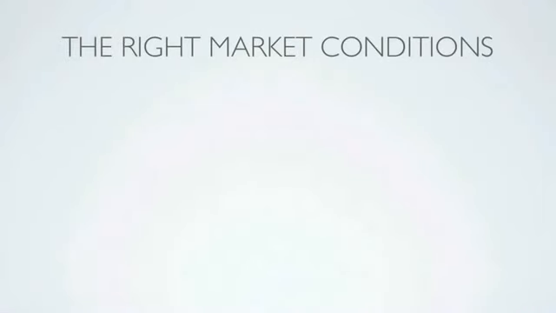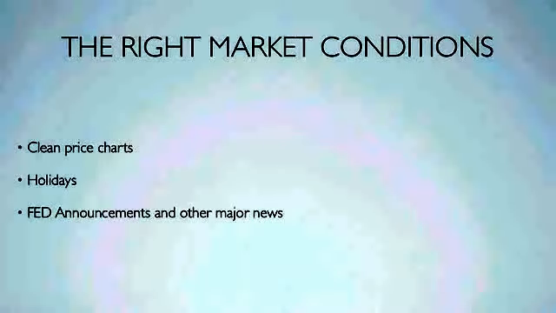Now, as I mentioned, it's very important that you have the right market conditions in order to become successful. One of them could be clean price charts. Look for something where there are not many spikes or gaps or stuff like that, something that deteriorates the charts. Second, don't trade around holidays like Christmas where the volume is low. Third could be don't trade around Fed announcements or other major news. News can push the price of whatever you're trading, the stock, the future, the forex, in such a big way that you'll either get stopped out or the setup will not come. These major news move the price too much, so don't trade around that.